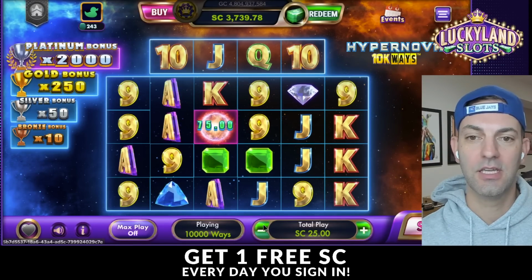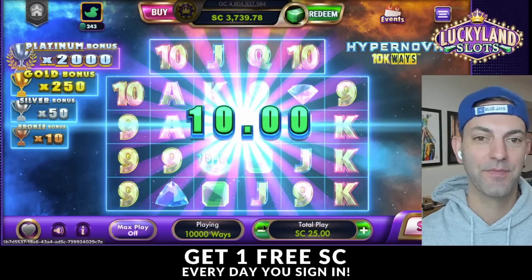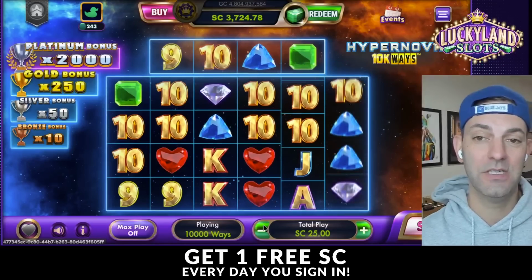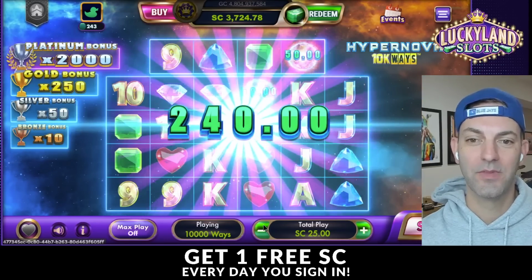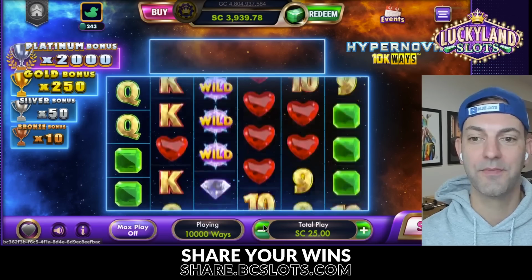Rude. Oh, we got aces. How about some nines? 10. So let's see. On 25 sweeps coins, 10x would be 250. Ooh, hello! All the way across! Nice, 240? Gorgeous. Almost 10x there.